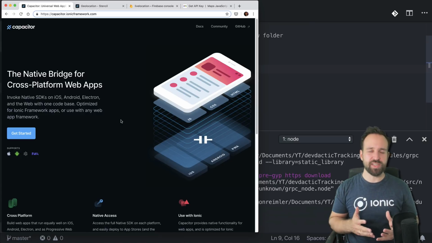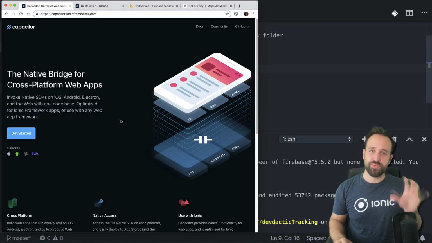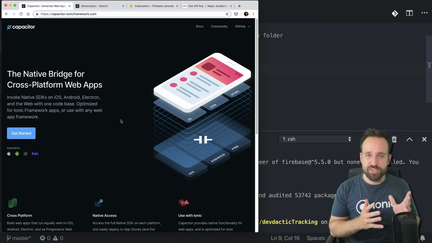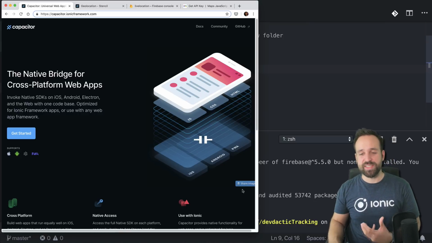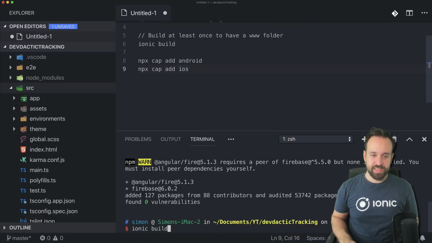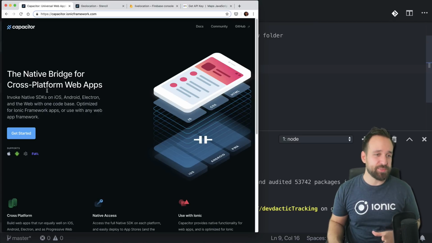One of the most common things is that it has a unified API that you can use from the web, from your Electron app, from your progressive web app, and also from your native iOS and Android app at the same time. So that's one thing that's very cool about Capacitor. And actually, when this video goes live, I'm pretty sure Capacitor is available in its first stable version.